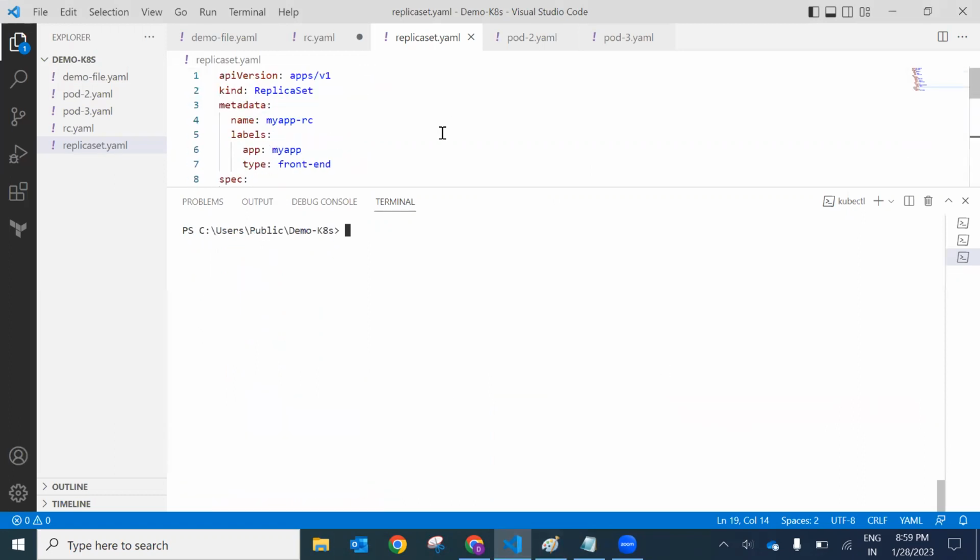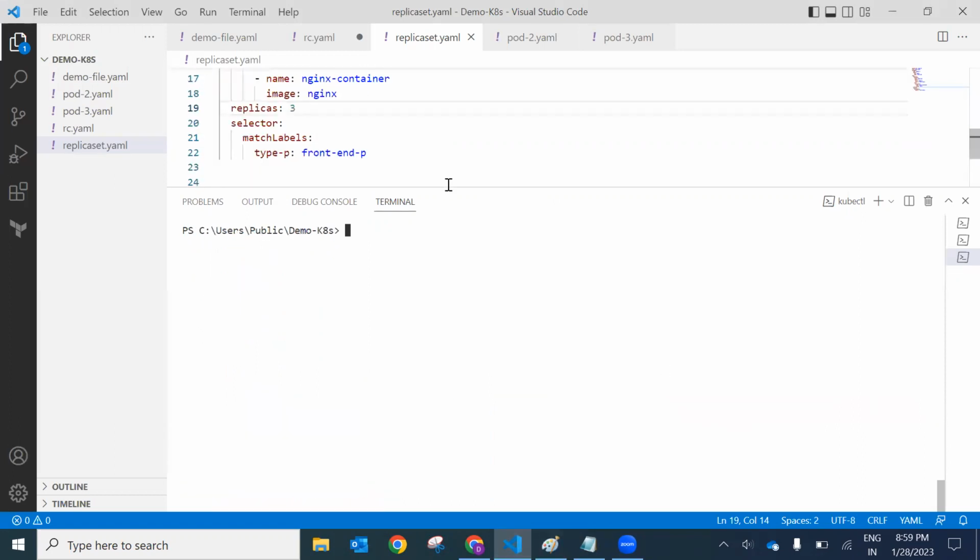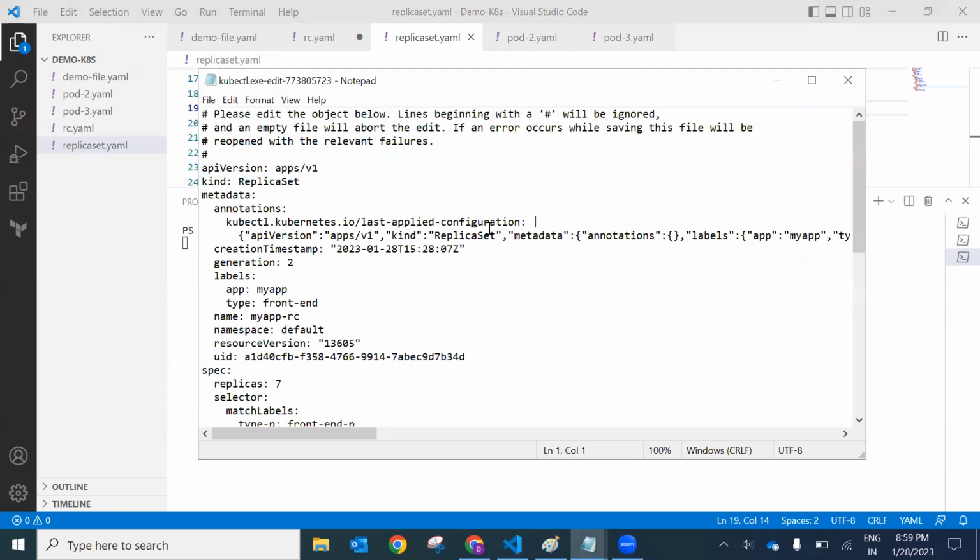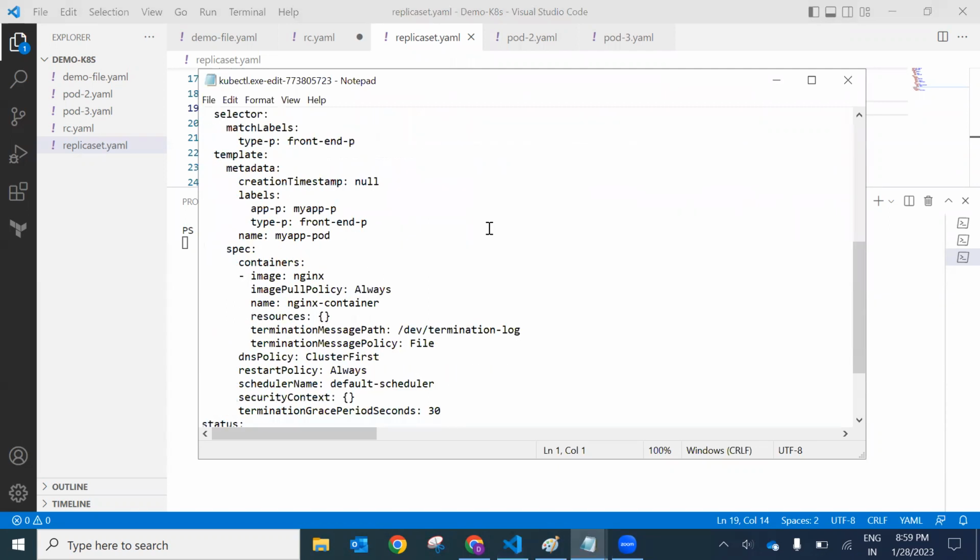Now, what I'm trying to do is give a different image here. Let's edit the replica set. My app RC is the replica set name. I'm trying to update the image here. What image do I want to use? Let's use some different image.